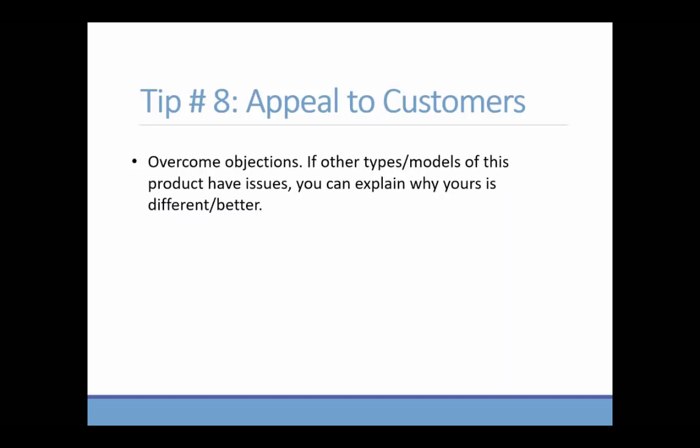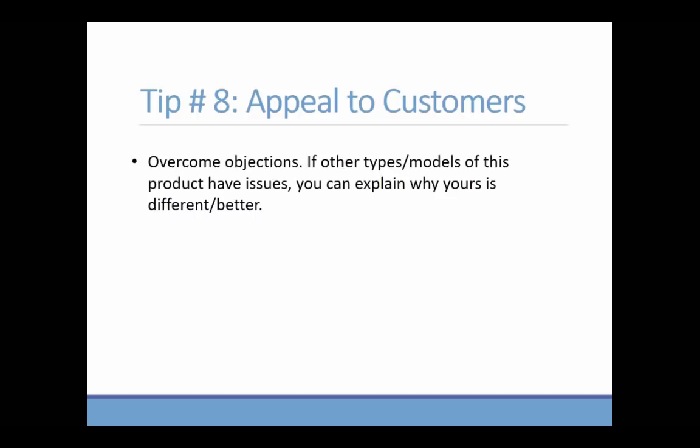You can overcome objections in your bullets. If other types or models of the product that you have experienced issues and you've seen that in other people's reviews or you've read articles online about it or what have you, like the fidget spinners, that everybody went crazy over fidget spinners and then you started seeing things in the news about them exploding.